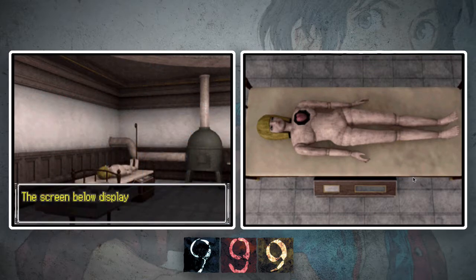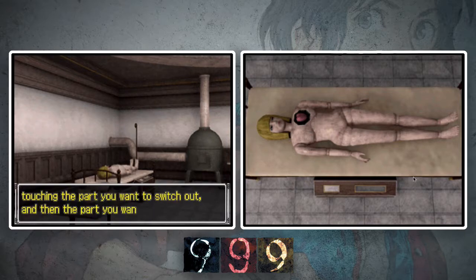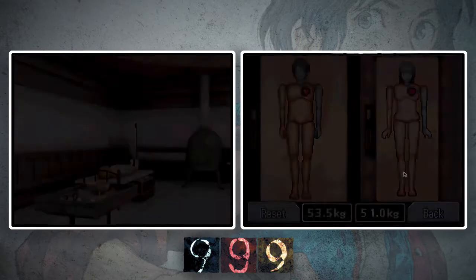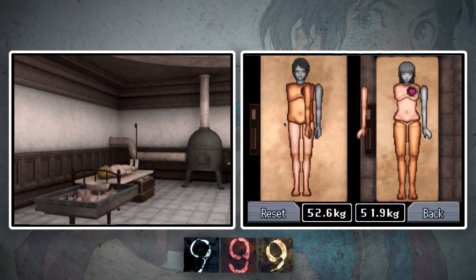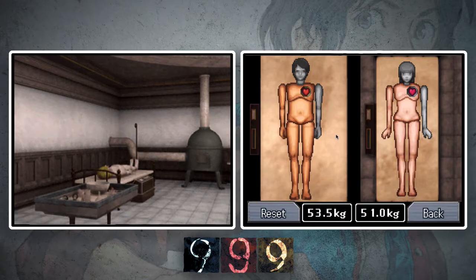Okay, now just click through this. Click on one part, then the one you want to switch to. Can I look at how weighted they are? You can move the chest, by the way. And you want her to be 61? Oh, no, wait, go back. I thought they wanted to be equal. Oh, no. He has to be one weight and she has to be another.